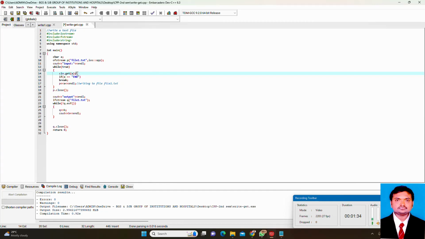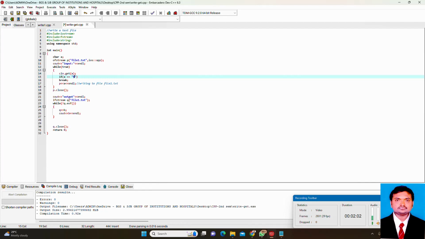So get the character until, let me use a different character, until dollar. Whenever you enter the last character as a dollar, until that it is taken, and then I can close that.